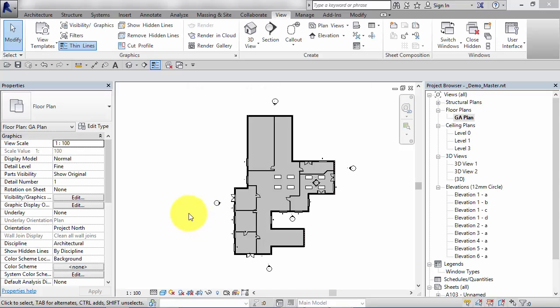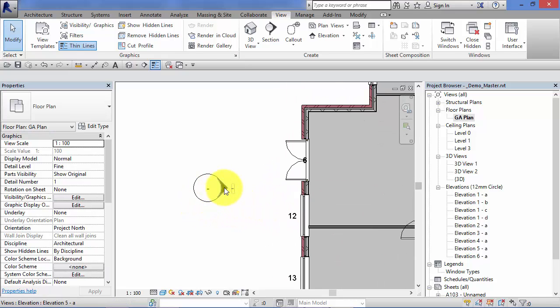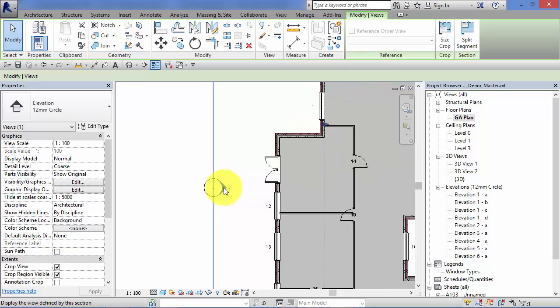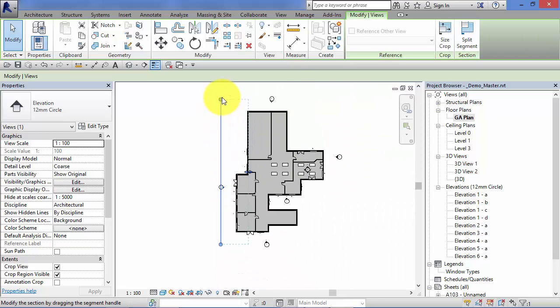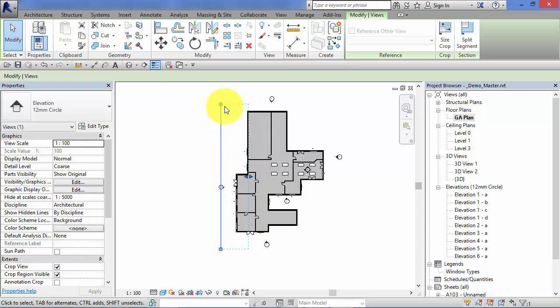Once you've created your elevations, it's very easy to make adjustments to them. So as we've seen, you can zoom in and select each individual elevation view. You get a line where the elevation camera is placed, so the back of the elevation. You can move that off the marker if you need to. You can adjust the width of the elevation with the little filled in blue grips on each end of that blue line. So just hover over, click and left.